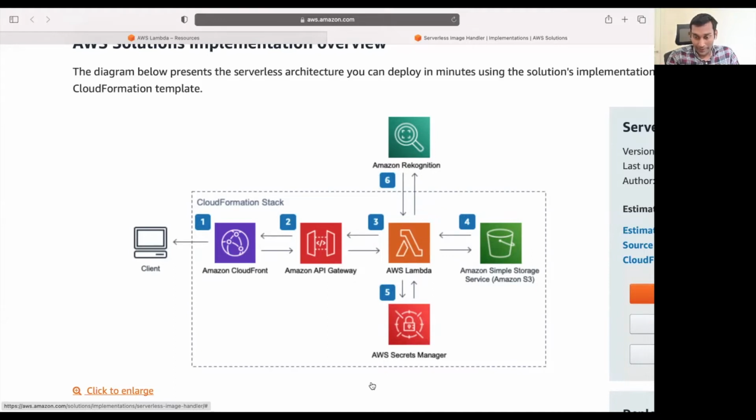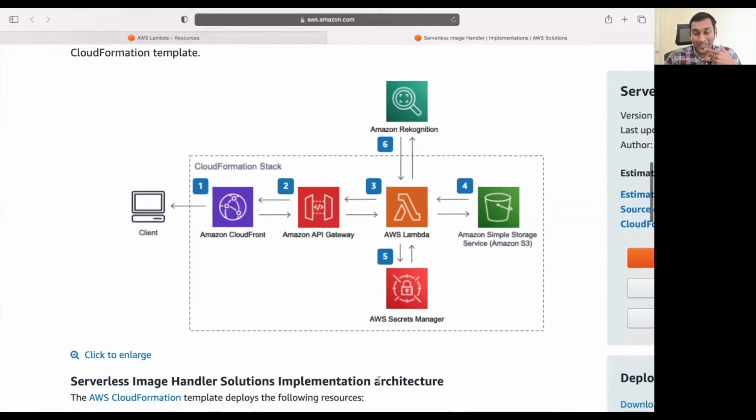Then after step 4, there's a step 5, then there's step 6. As I read in the description below, it's for other analysis, not metadata. Let's say we want to moderate that image. Let's say I'm uploading a very bad image, say PG-18. So we can use the Amazon Rekognition service to do that sort of thing, and even get object identification, and do any sort of recognition directly, pre-built on Amazon.